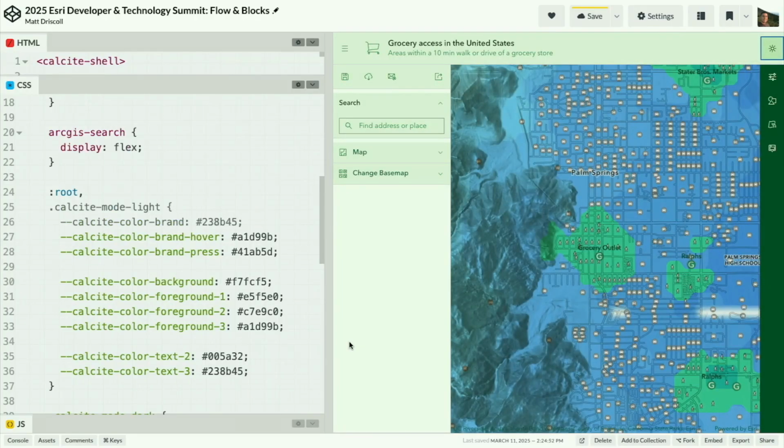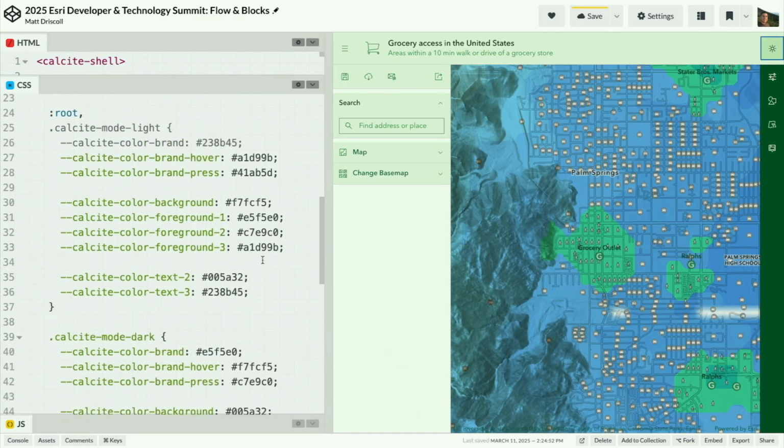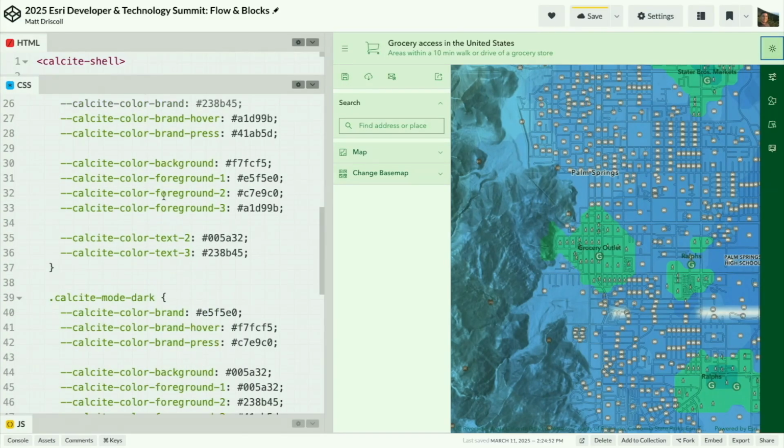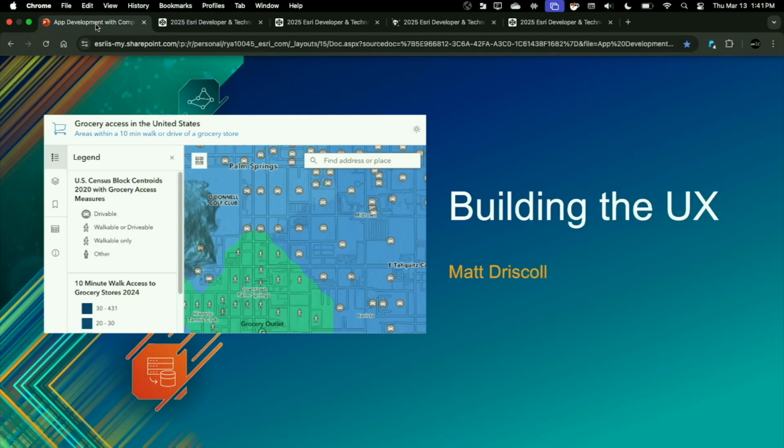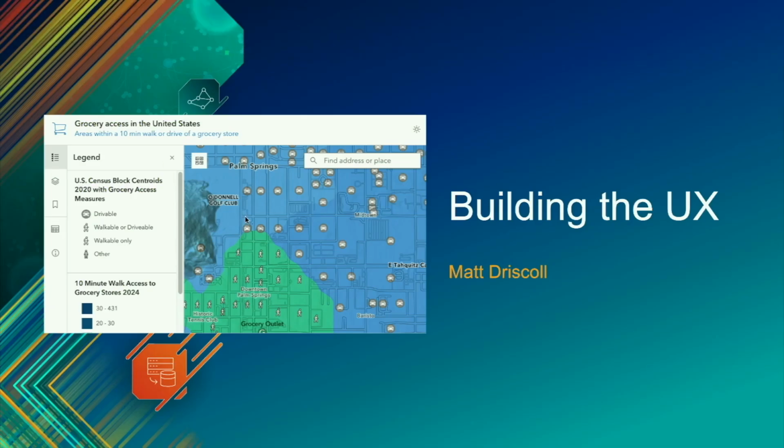And I'm not a designer, so I don't know if this looks that great. It probably doesn't, but it's just a proof of concept to show where you can change the whole theme. You may want to go more into not just colors, but changing spacing and rounded corners and all that stuff. But super easy to do, just basically changing CSS variables in both light and dark mode, or if you're just using light, just do light. Cool. So that's building the user experience for your app and also theming.